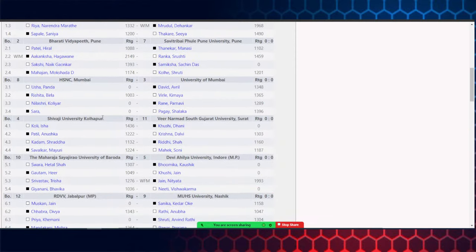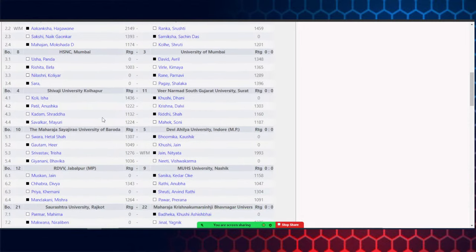The next one, third board, is Mumbai versus Mumbai: the host university versus University of Mumbai. I think University of Mumbai seems to be strong, but our players, though they are beginners, are good. There are some experienced players like Kimaya Virle in University of Mumbai. But though our players are beginners, they have won both the rounds against Italy. They are playing great. Like I just mentioned, rating is just a number. We cannot determine a game with a rating.